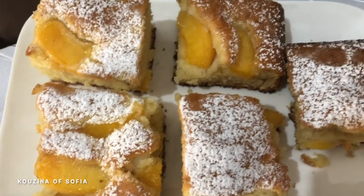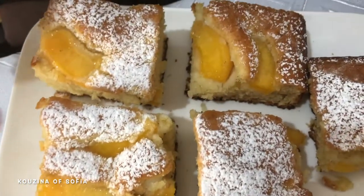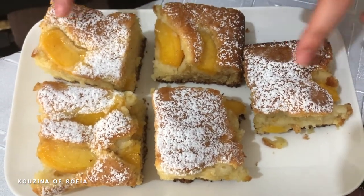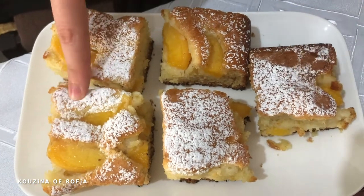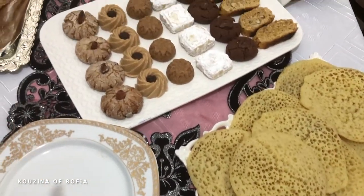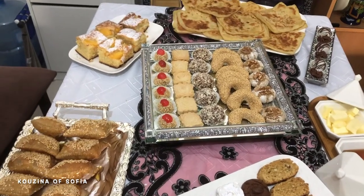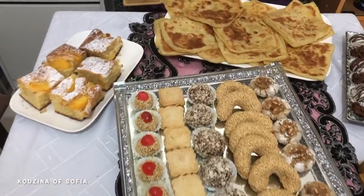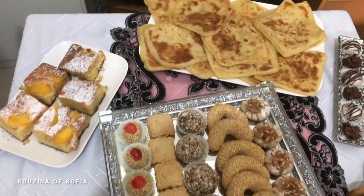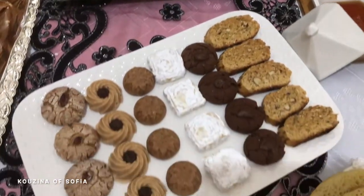Lastly, we have a cake because for us there needs to be some type of cake on the Eid table. This is a regular cake with peaches — very easy to make, very moist, soft, and spongy. Now I'll show you guys a full tour of the table. It's just a typical Moroccan Eid breakfast table with traditional Moroccan things — Moroccan roots and favorite things about Morocco. Things I miss very much.